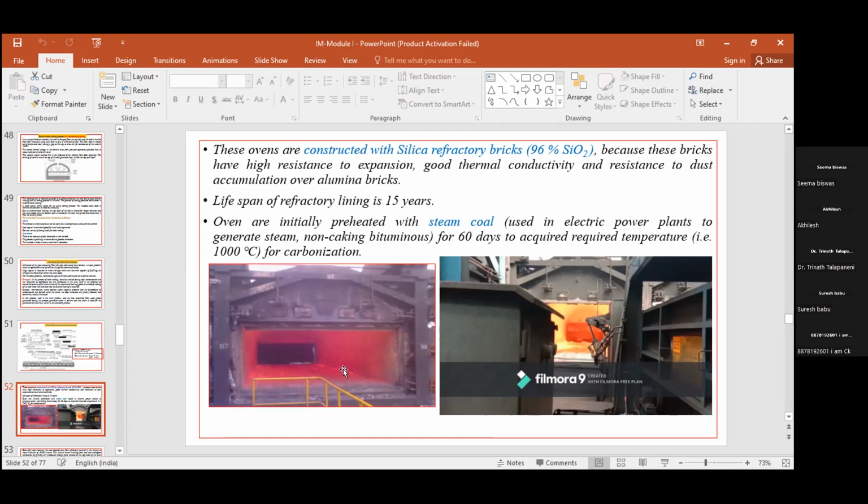Once the oven attains the required temperature, you clear the oven, push the entire coal outside, and the oven looks like this. Before we go into details of the coke making process, there's a short video which I captured during one of our visits to our plant. This video will give an overview of the total coke making process by the non-recovery method. So please witness this entire process.